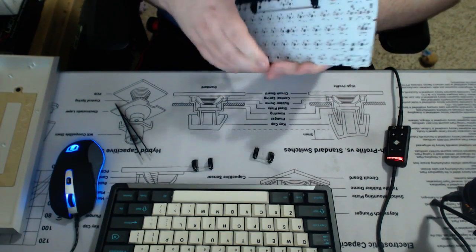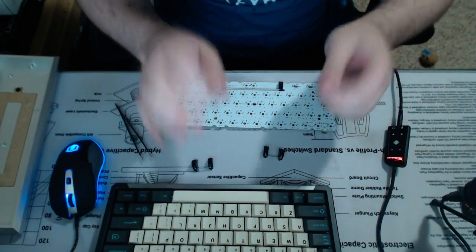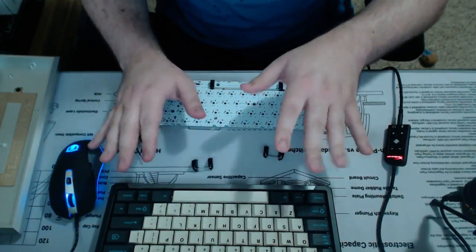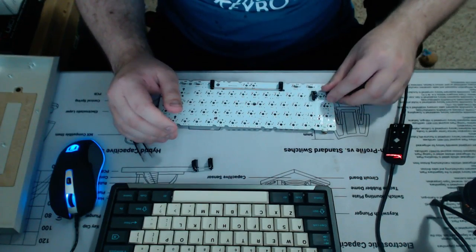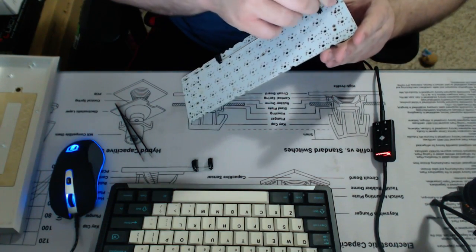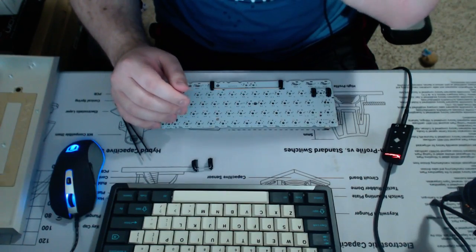So, I mean, it's all up to the end user, honestly. Some people like it, some people don't. Like Zilents, for example. I actually think Zilents are usually smooth enough to not require any kind of lube. So I actually prefer the stock experience on Zilents, because I think they feel and sound pretty good already. I don't think it's a necessary thing, but I think it's something people should try if they have the chance.